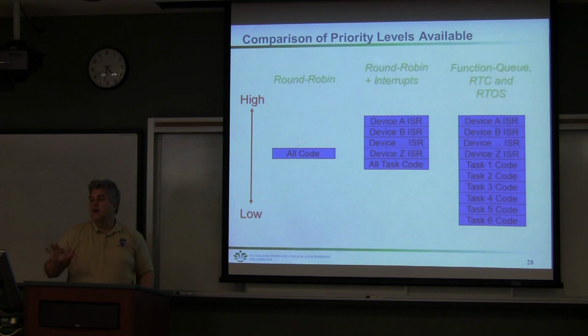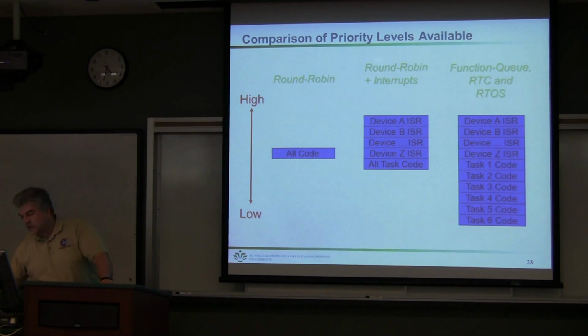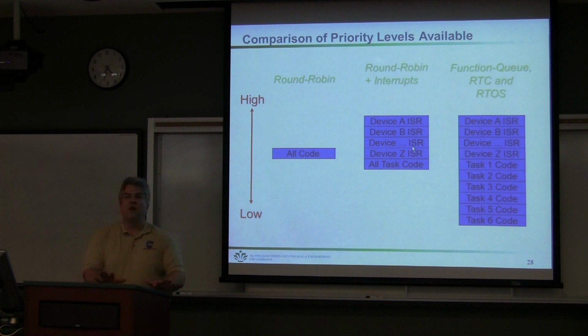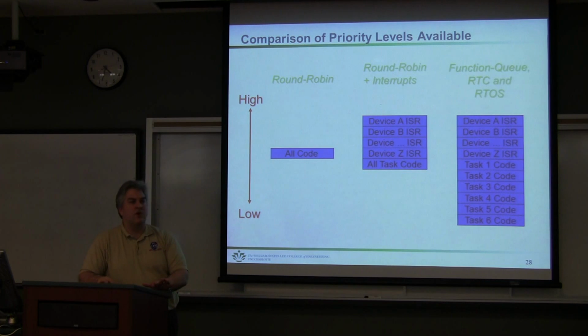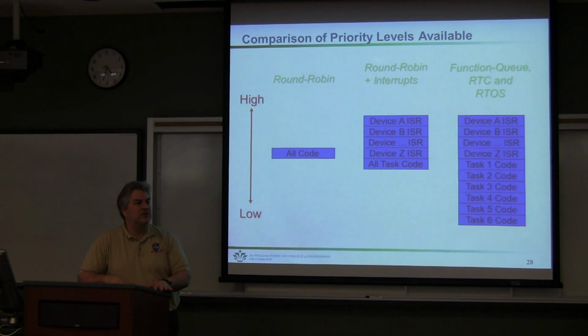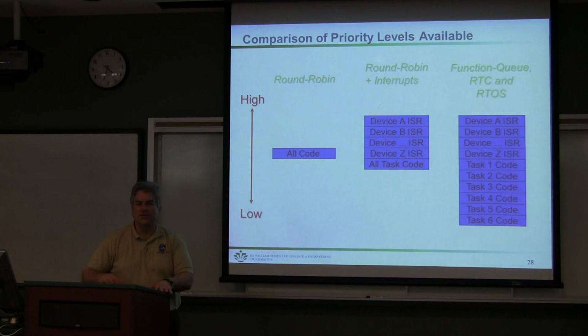So if we look at some of the different types of scheduling that we've looked at, I've just glossed over those because we're running short of time. Round robin, all the code runs all the time. Round robin with interrupts, you can intersperse all the code tasks all the time with device A, device B, device N, interrupt service routine. Now remember, interrupts have priorities. And you can set these priorities by identifying this specific priority bit. I believe you did that in lab number 6, correct? Yes? I think you also did that in lab number 5, if I remember correctly.